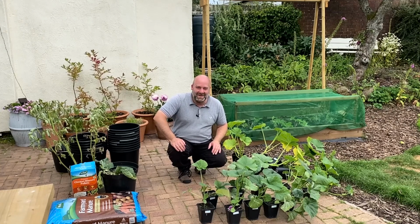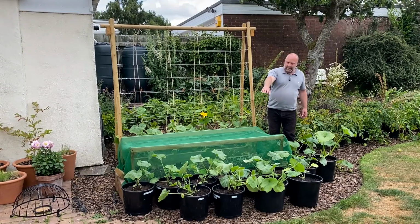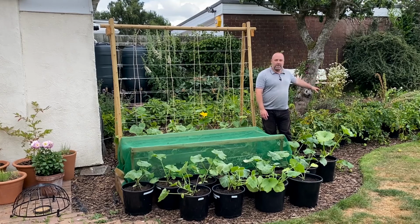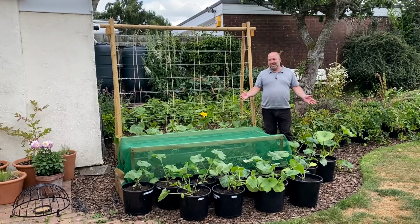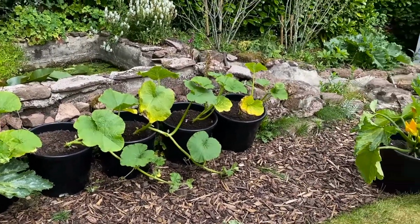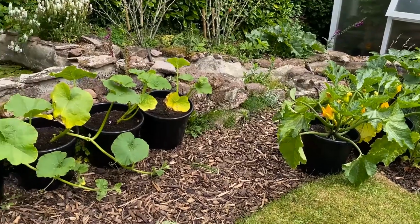Right, I've got a bit of planting to do, or potting up. Right, so that's the butter bushes, they're all done. I've got 2 spare red curry and 2 spare butternut, which I'm just going to let trail around the garden where the potatoes are. And I've done the 6 porcelain, which were originally 4 down there, but I've got too many at the moment. So there's 1 here and 5 over there, and one of them already has a pumpkin on it. Hopefully the flower gets germinated, and it's looking good against the courgettes.